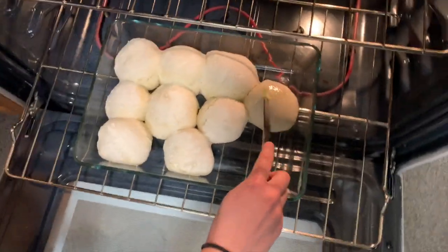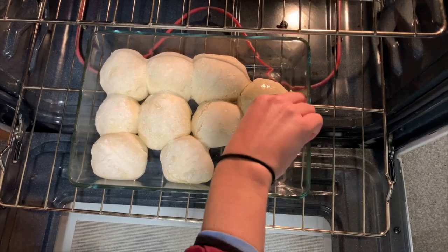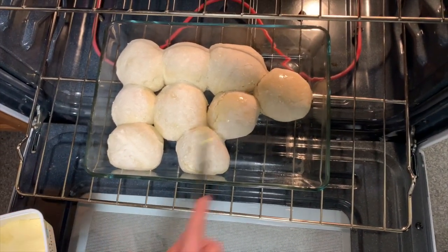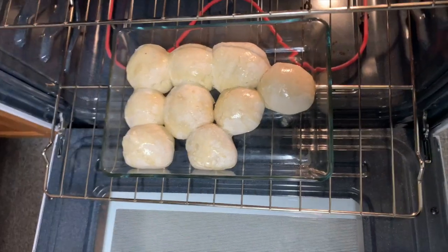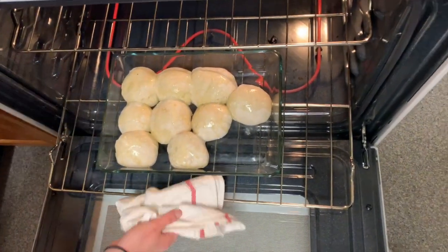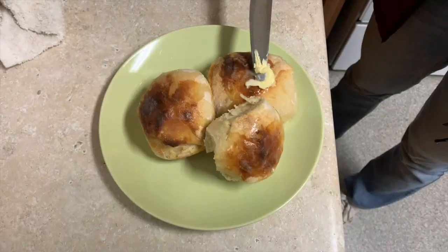After the first 12 minutes, you're going to put some butter on each roll just to get them crispier. They're ready to go back in for another 12 minutes.